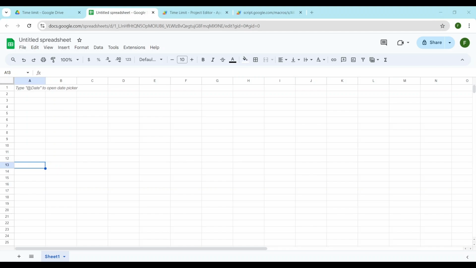The first thing we need to do is create a spreadsheet like this one and give it a name. In this case, we'll call it time limit. Here, we'll enter the user's name, and here we'll enter their response. Additionally, we'll leave space to add a title and a space to add the question we want to ask. Here we will add how much time we want to give the user to respond in seconds. And here we will decide if the user can use the application more than once.